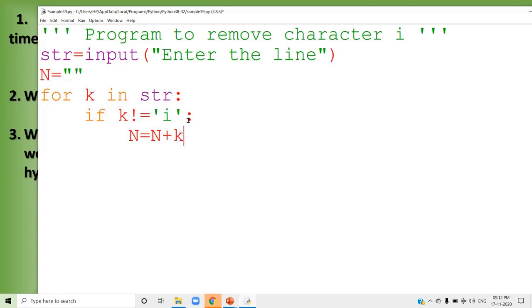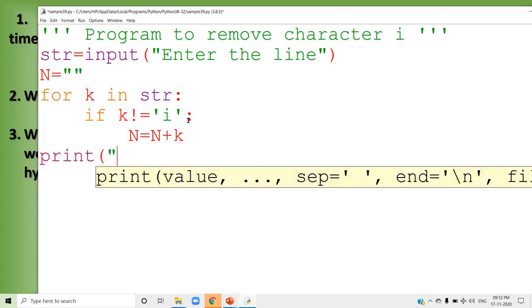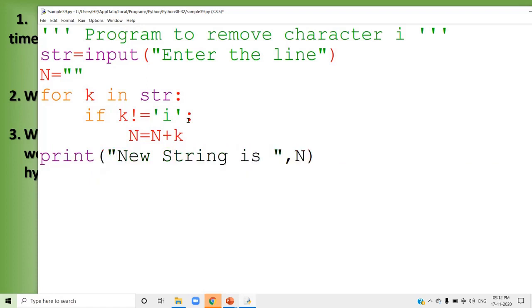You will get the next character. You are checking whether character is I. If the character is not I, then it will be copied into n. So that procedure will be repeated. When you come out of the loop, you can say print new string is, so that the new string is n. That is all about that program. Okay, understood? Now I'll give you one example.